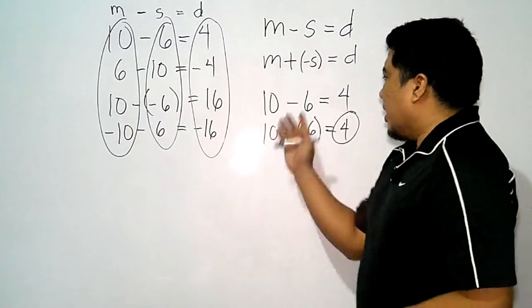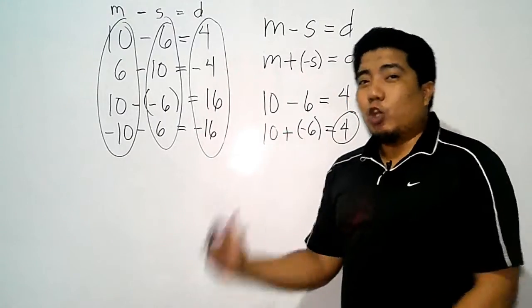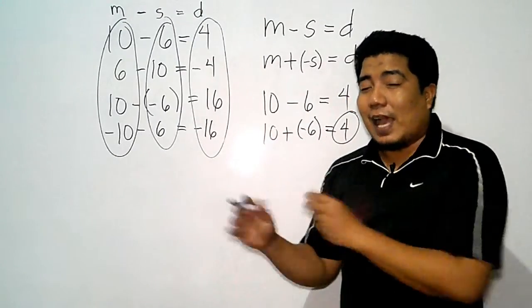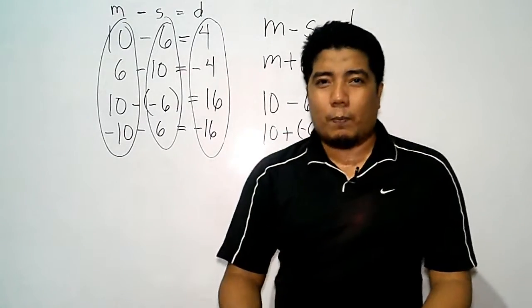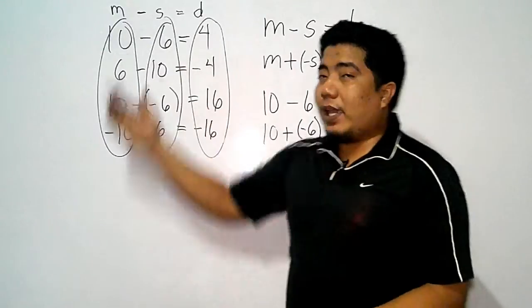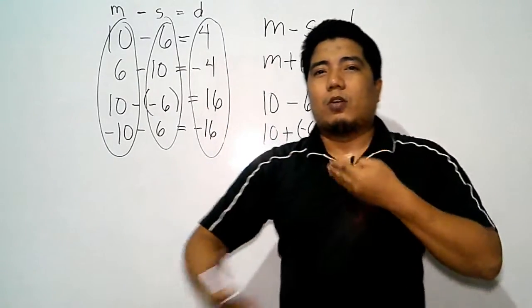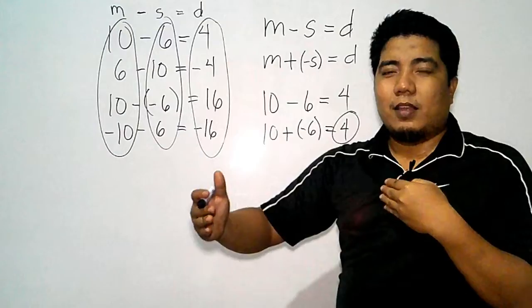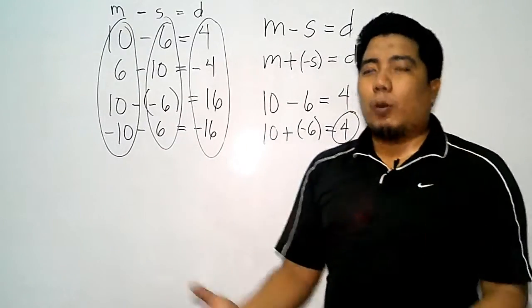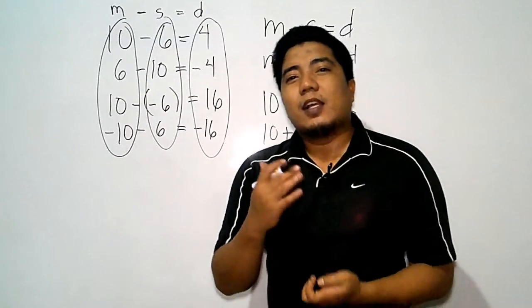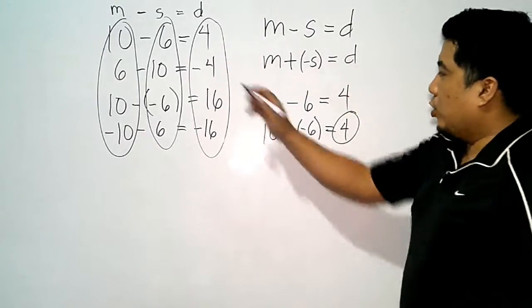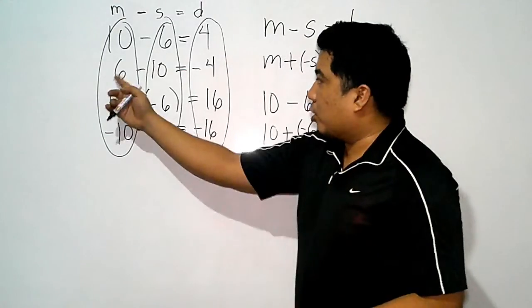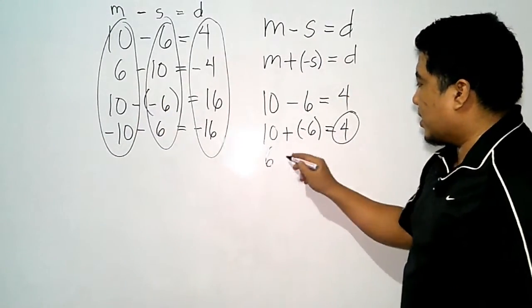Now for sure, you are wondering, this is very simple, Sir Ash, so why do we need to change like this? Actually, you don't need to. But for the sake of being equal or being fair or parallel to your operations in solving subtraction, then use this kind of method. Why? Because if we are here, we have 6 minus 10.